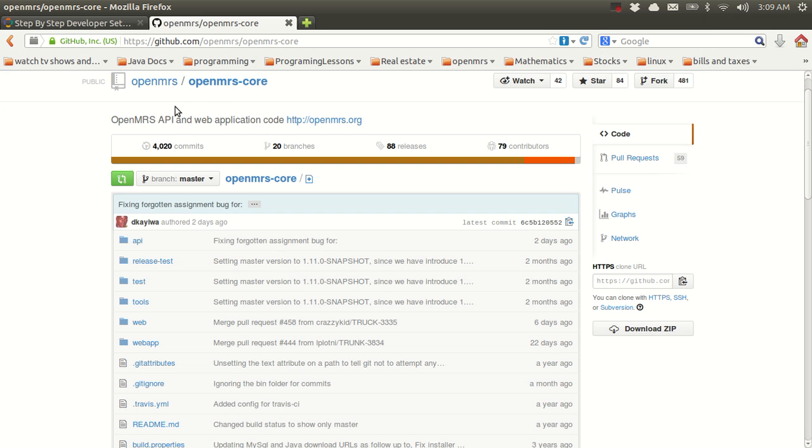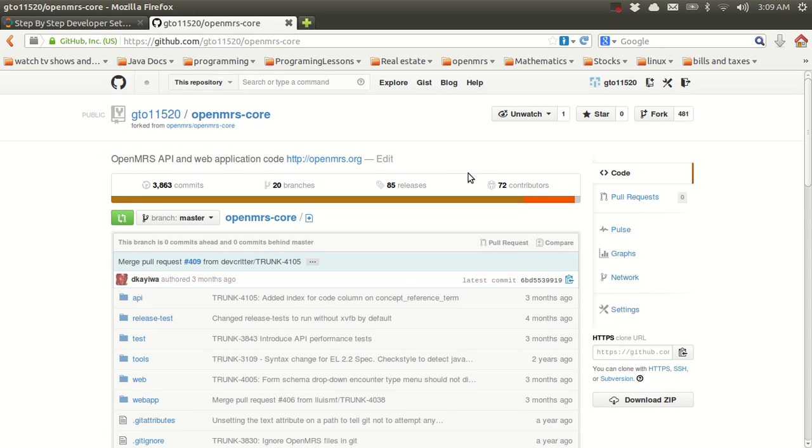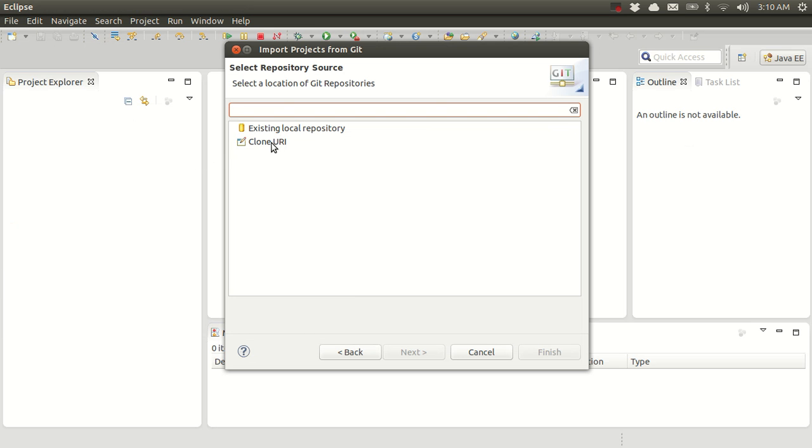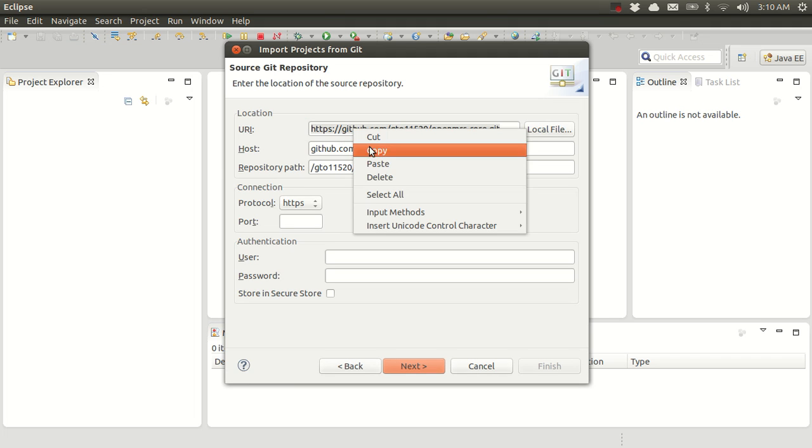Okay, I'm back. So basically, I went to my GitHub account. I logged in. On top of the panel, I typed in OpenMRS core. Now I'm going to fork this. As you can see now, there's a link that comes along here that gives you this URL, so you could clone your repository. So I'm going to copy this. I'm going to minimize this. I'm going to clone this repository.